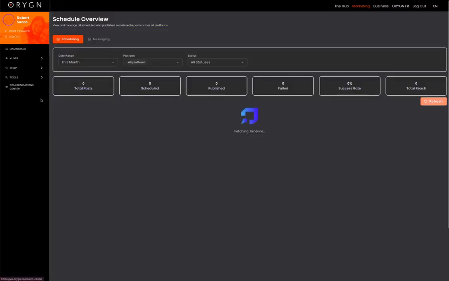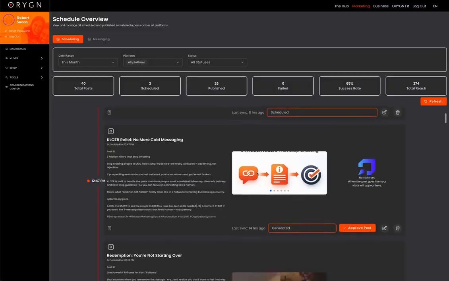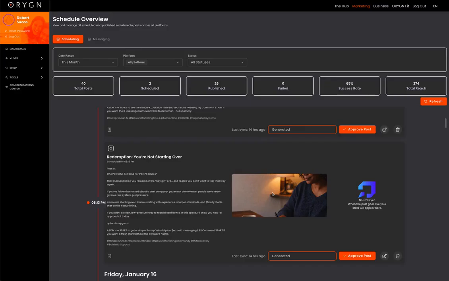Now if I click on my menus, I'm actually going to see all of the posts that are already created for me and the status of those. I'm going to see some stats at the top, and if you have multiple platforms, you can go ahead and sort those out by just selecting which ones you want to look at. But right now you can see we're 2 days ahead. The current day plus the next day of posts are created for you, and all you're going to do is go down and decide which ones you want to approve or don't approve.